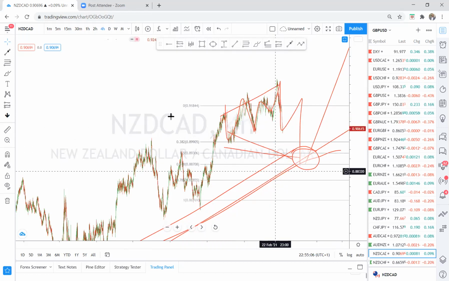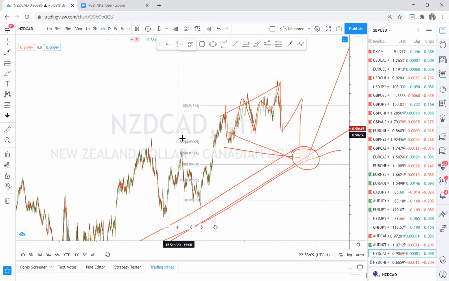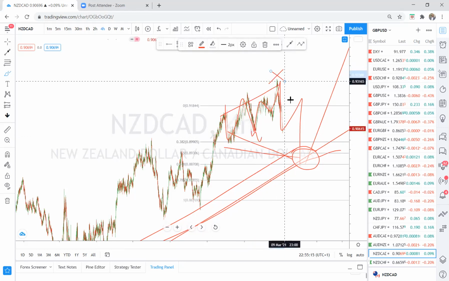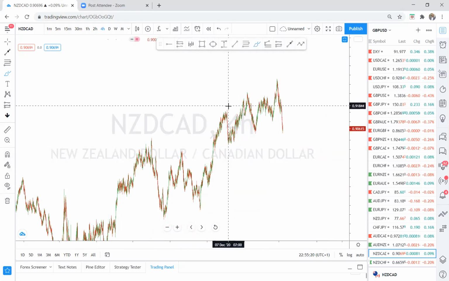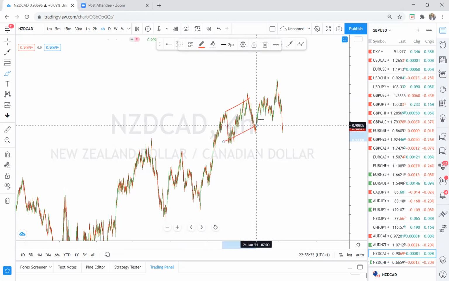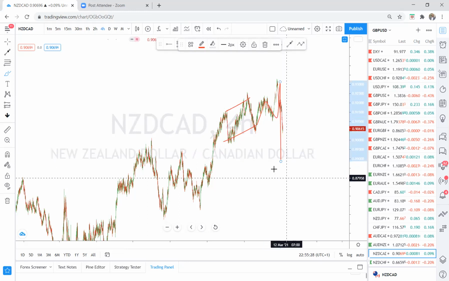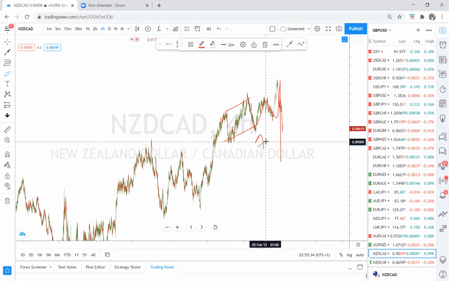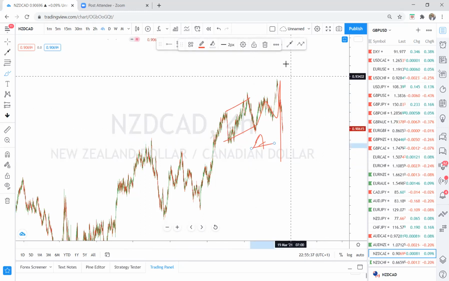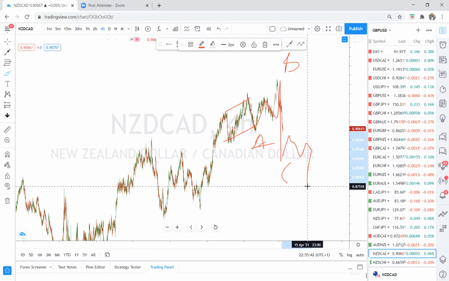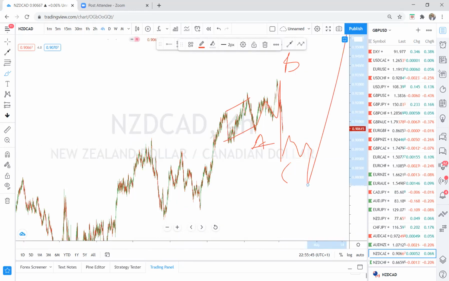By the time you get here, it means that this structure is giving you 3-wave down, 3-wave up, WX, and then 3-wave down, Y. Or if it's not giving you a WXY structure, then it is giving you A, B, and C. If it gives you a sharp down, and not in 3-wave, if it gives you an impulse, this will be A, this will be B, and this will be C. From here, you can look for opportunity to the upside.